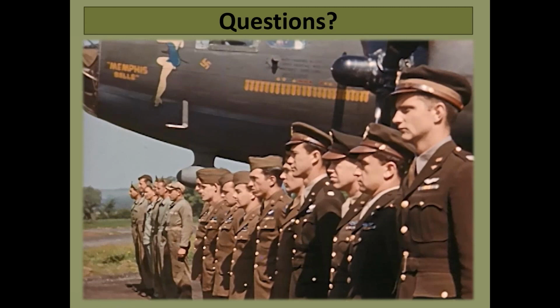But there's a spot where there are 3 red stars in a row, and I'm circling that with the pointer. There were 3 missions in a row that the Memphis Belle was the group lead. The lead aircraft typically would have the group commander, deputy group commander or squadron commander aboard, and the number of red stars matches the number of times the Memphis Belle was group lead. The yellow stars are the ones we have a problem with. It's been said that the yellow stars were when the Memphis Belle was squadron lead, but that doesn't match up, and we know when the Belle was squadron lead. What I believe the yellow stars meant is that it was deputy group lead, which is basically the backup airplane. If group lead goes down or has to abort, then deputy group lead takes over.